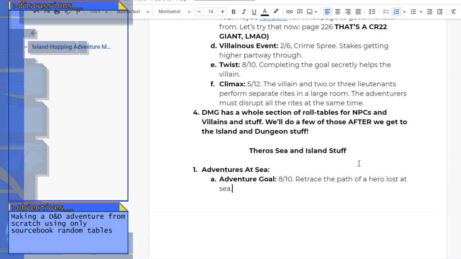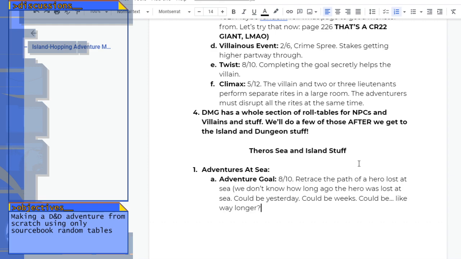Okay, so my main thought on this one is that we don't know how long ago the hero was lost at sea. Could be yesterday, could be weeks, could be way longer.